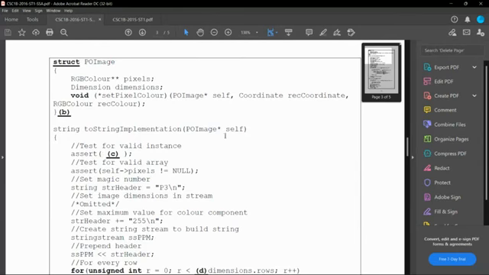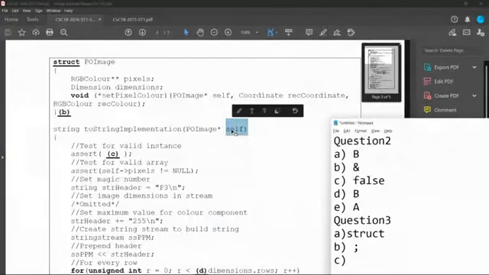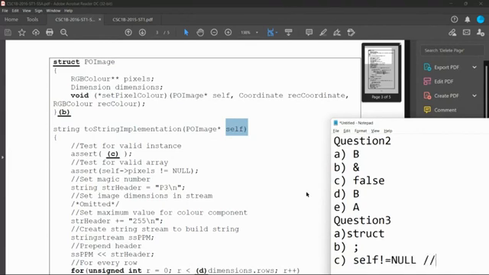All we have to do is check that self is not null. So we're simply going to say if self is not equal to null. You can use null or a null pointer, something like this. Either one works.